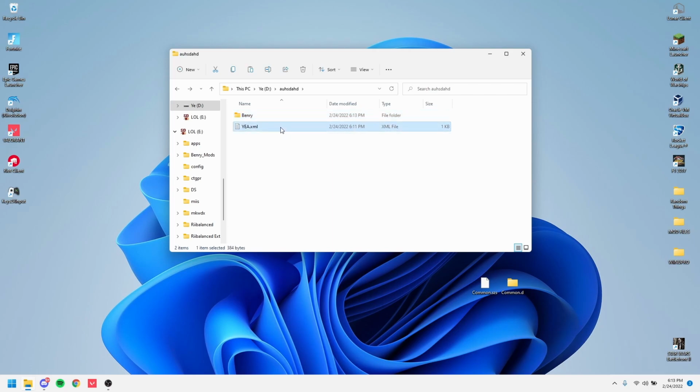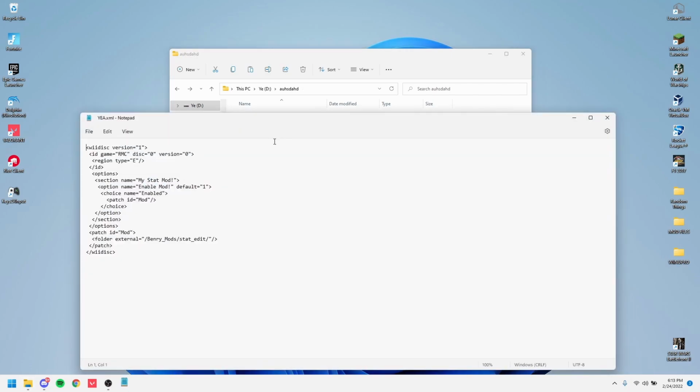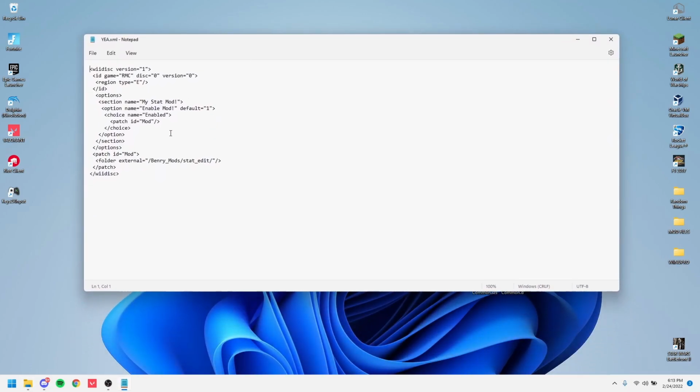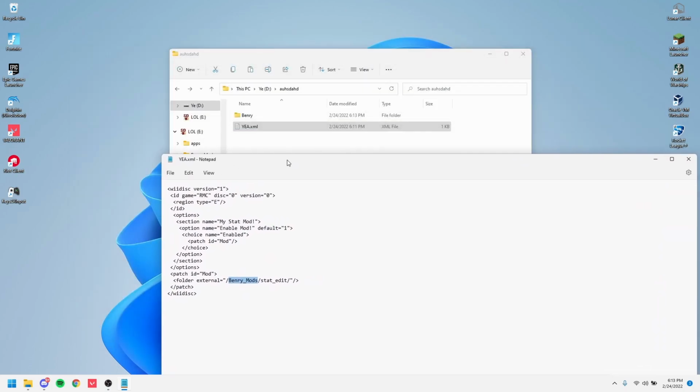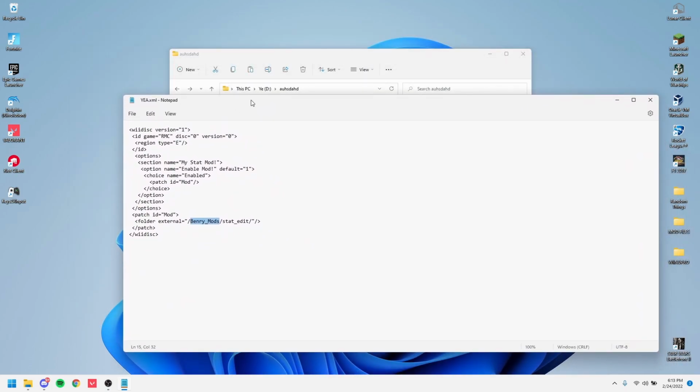And then you want to come into the XML right now and you're going to open it up. Now it's going to look a bit odd, but this is pretty easy. So I already have this edited, so that's a bit easy. The only part that you're going to need to change is this. So this string right here is what the folder name is. This is from one of my other mods. I'm just giving it to you guys as a template. Whatever you named your folder right here is what this is going to have to be named. So I named mine Benry, so I'm just going to name it Benry/stat edit. So that's good. So this XML, that's the only thing you have to do.